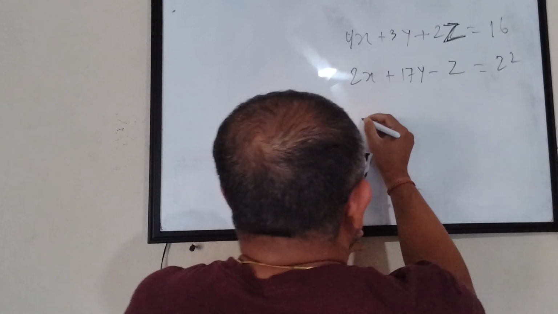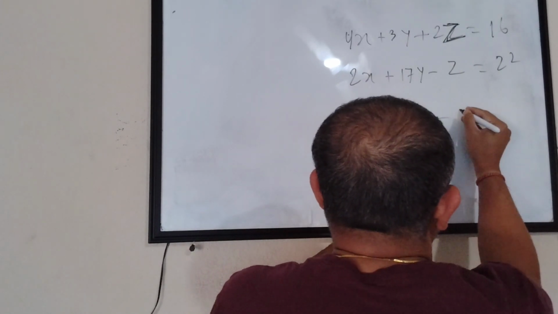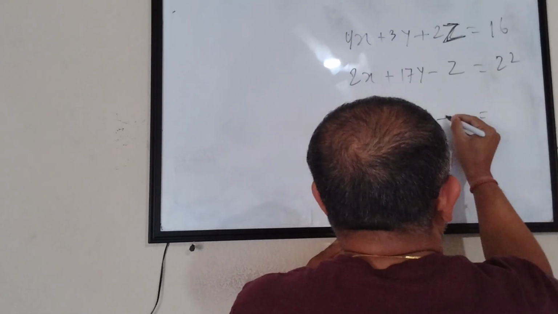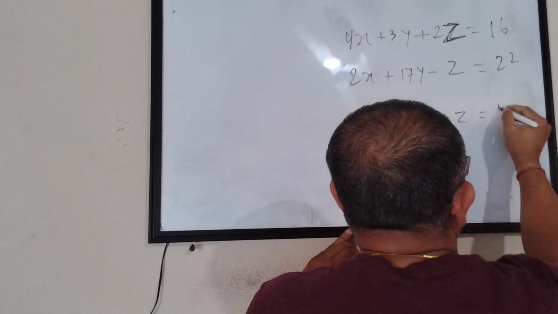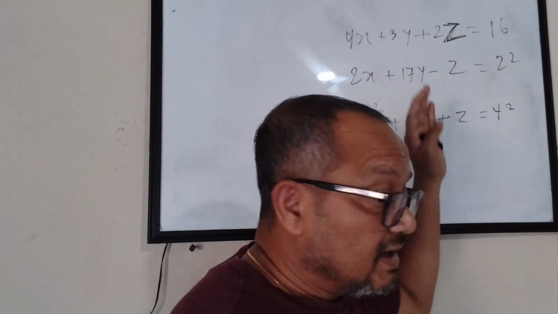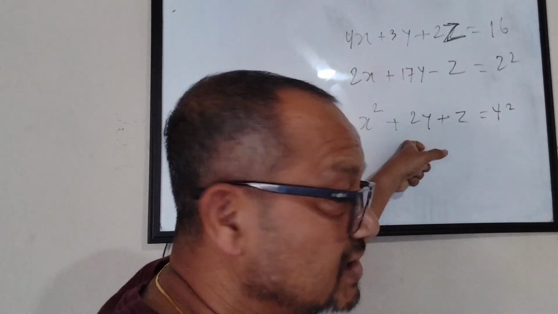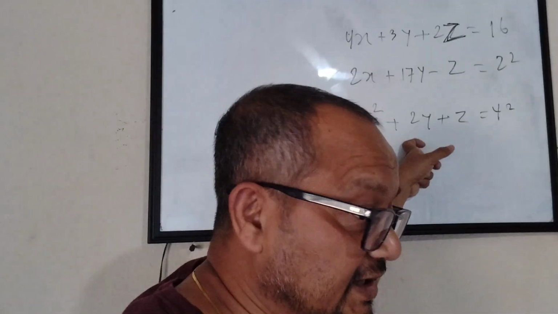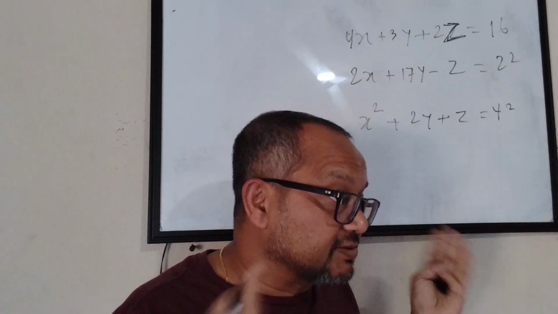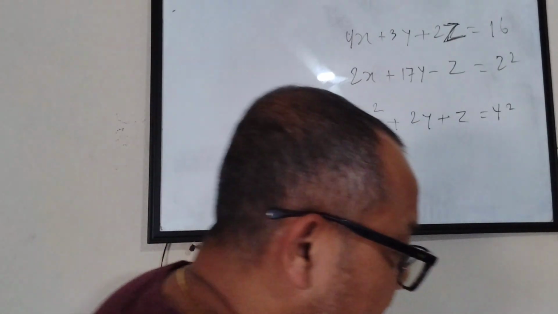And then it could be, let's say, x square plus 2y minus z. If I have linear, the first two are linear equations. This is a quadratic equation, and that is technically possible. With a system of equations, you will not have a boundary of saying, okay, I'm going to only deal with linear equations. You are going to deal with quadratic equations also.